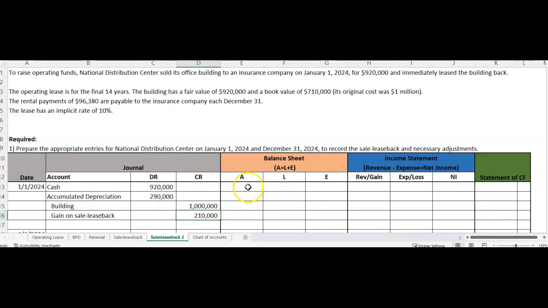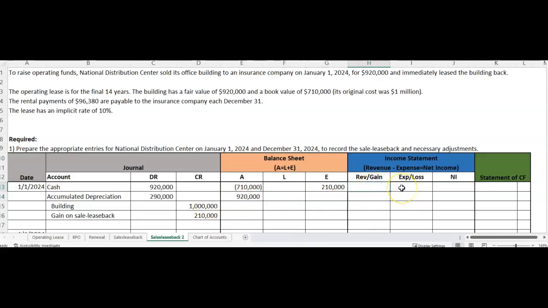So when we sell this, what happens? Well, one, our assets are going down. They're going down by the $1 million, but remember we had depreciated it, so we have to get rid of the $290,000. In essence, it's going down by the $710,000, which is the book value. What else has to happen? Well, we're receiving $920,000, so we're going up by $920,000. So you could put this as a net. The net impact is $210,000, which just so happens to equal our gain, right? And then our equity is going up by the $210,000. So again, here you're receiving cash, but you're removing equipment. So some of this is netting out, and your actual overall impact is our assets are going up by $210,000.